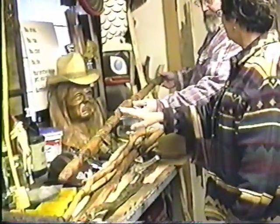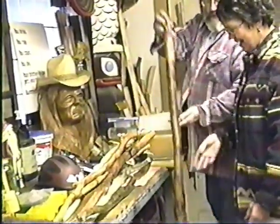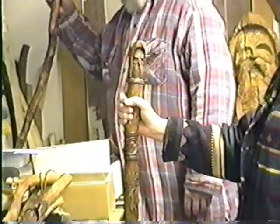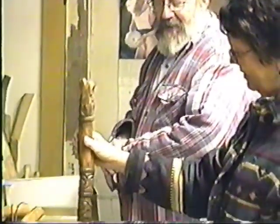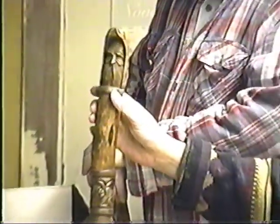And what would this be? This one is lindenwood. Lindenwood is a soft, easy wood to work. Cedar is a little harder to work. The trick is sharp tools, and I don't use anything fancy. I use a utility knife and an X-Acto knife, and I do have a couple of little V-gouges for veining the hair and stuff like that. There's not a big investment in tools.